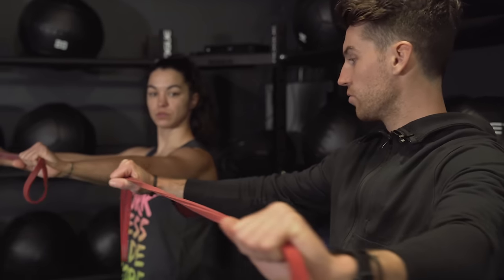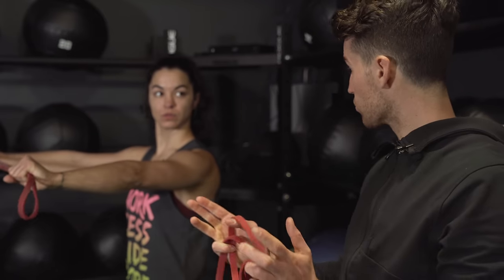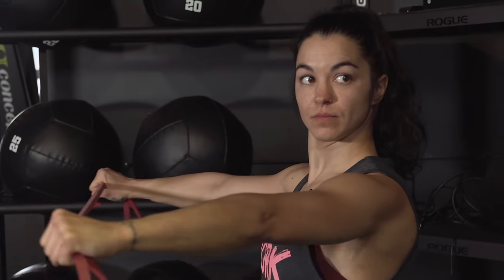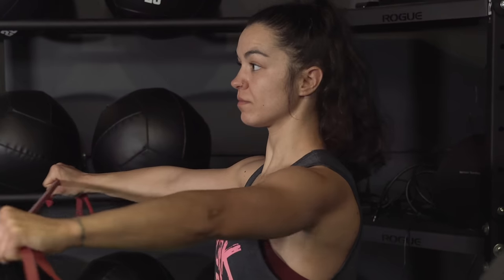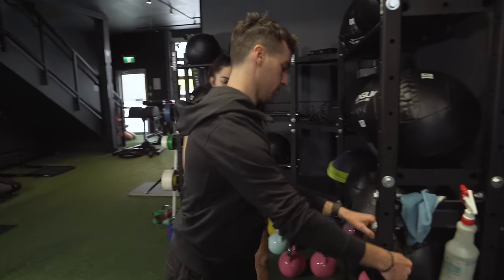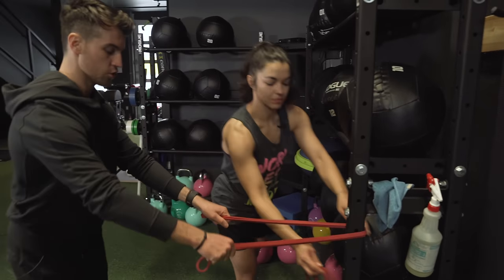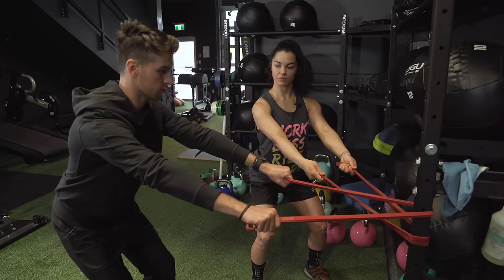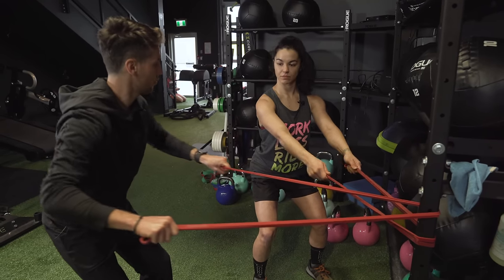What are we actually warming up here? What's this specific drill for? Well, with this elastic band, when you do a little movement like that, you slowly contract your muscle and you start increasing your range of motion. Basically, this works your shoulder and your back. You can basically pull, just like if you're going to pull your handlebars. You go slightly on the flex with your back straight, you engage your core, and you just slowly pull.